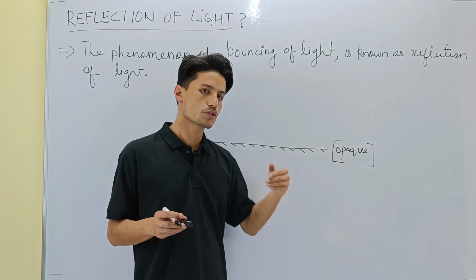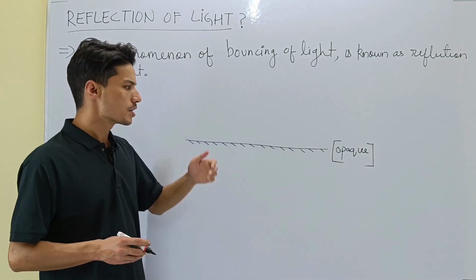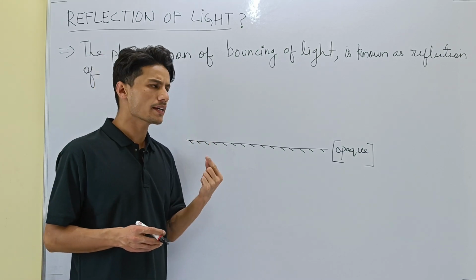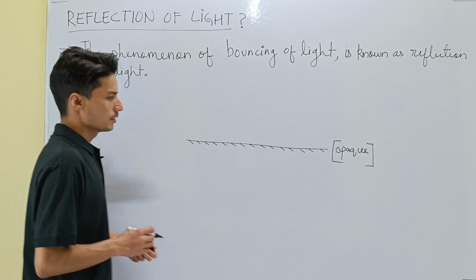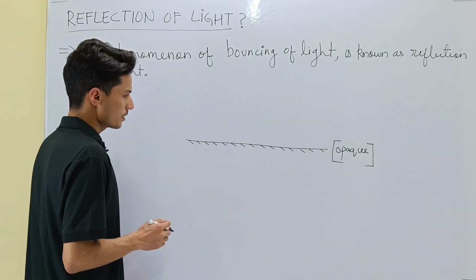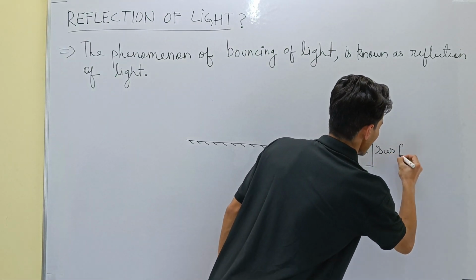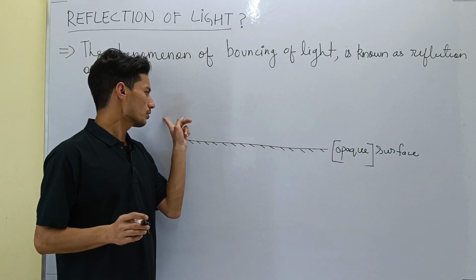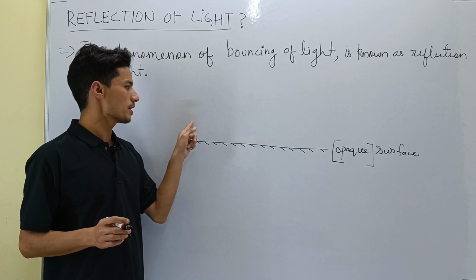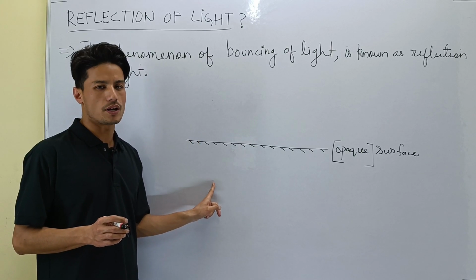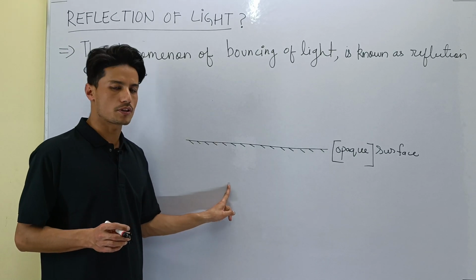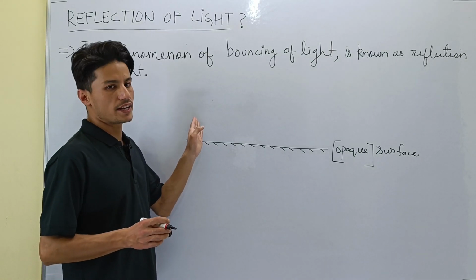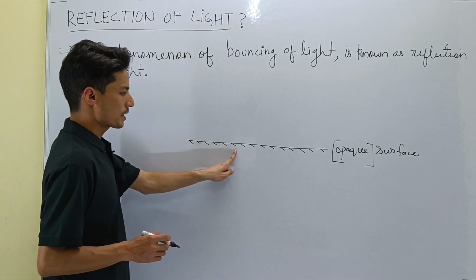Opaque surfaces are those surfaces which do not allow light to pass through, whereas transparent surfaces are those surfaces which allow light to pass through, which I might have explained in the first video also. So let this be an opaque surface. If I ask you a question, this whiteboard, what kind of surface is this? Is it opaque or transparent? What will be your answer? Correct. This whiteboard is an opaque surface. Being an opaque surface, it is reflecting light.